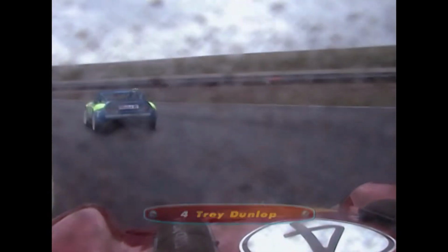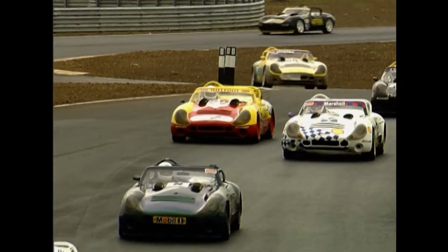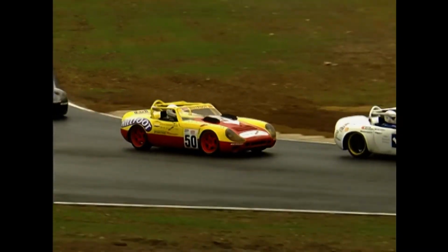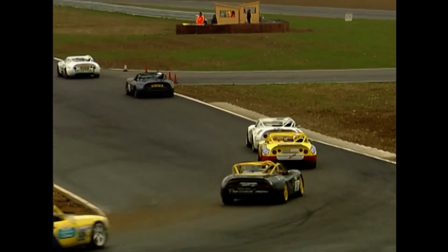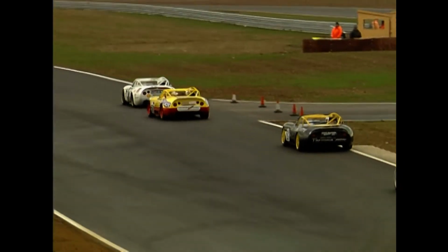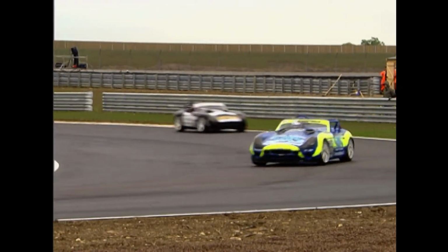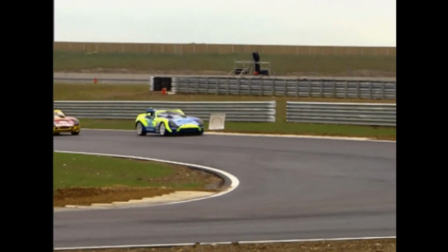Riding with Troy Dunlop. See how slippery it still is, being very tentative with the throttle through the muddy section there. Steve Cole ahead of Peter Wheeler. And that's David Porter in the yellow and red car, trying to make a move on Hugh Marshall. Didn't have enough room to do it there. Giles Cooper and Ben Samuelson behind them. Steve Guglielmi leading from Richard Finney. And then Andy Britnell and Jay Shepherd.